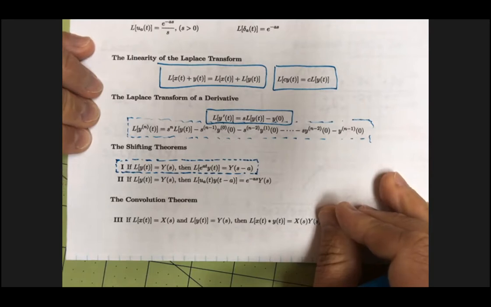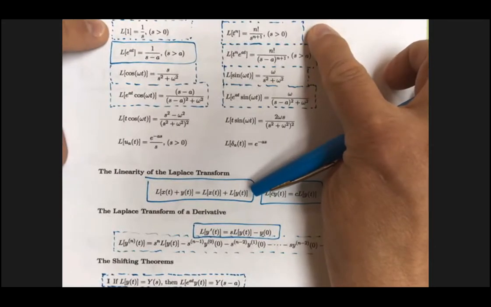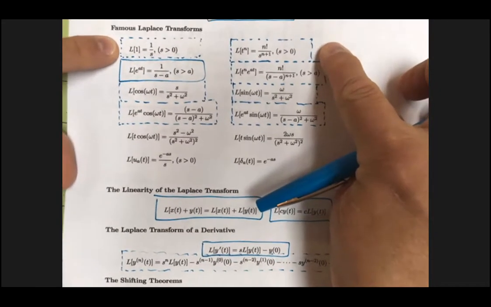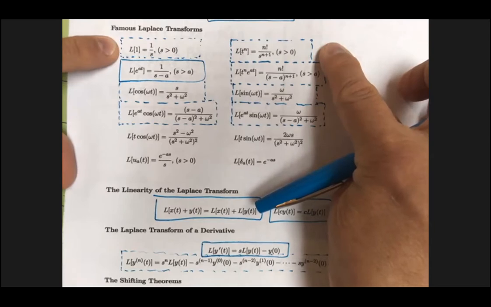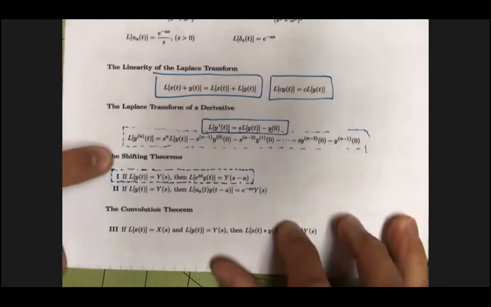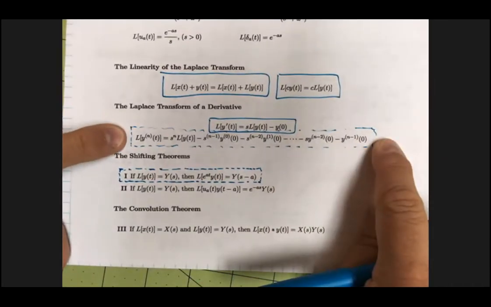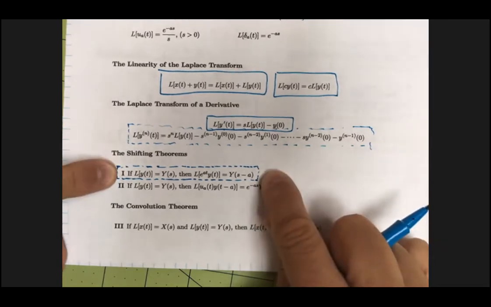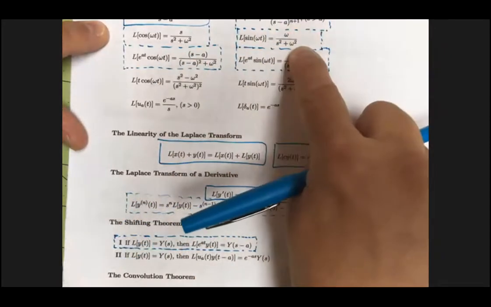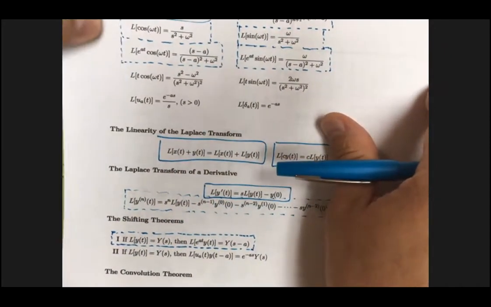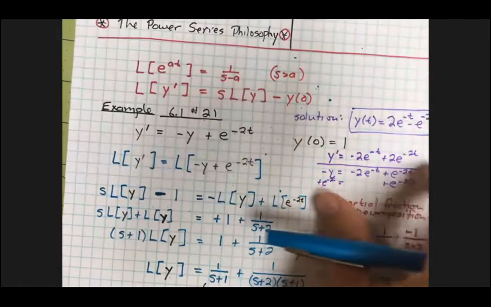So I think that's the program that I'm going to pursue. Let me knock out some of these polynomials. That's what I wrote on our outline for today. Let me knock out these two polynomials. Then I'm going to dip down here and knock out the derivative, second derivative, third derivative formula, knock out the shifting theorems, and then I can pick up all these other ones that I've marked. Okay, let's try that program. Then we can do more interesting problems.